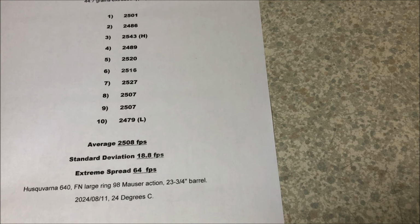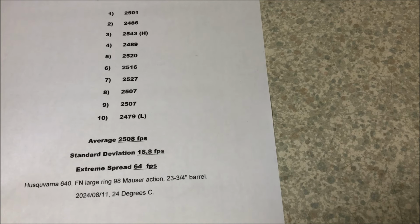I've owned this ammo since about 1987, I'm guessing, somewhere around there. I've had it a long, long time. So it's probably time to shoot most of it up, because in, who knows, a few years it'll probably be all duds. I think the primers are starting to fail, and like I said, the powder's starting to degrade. This is typical with old ammo. The primers seem to be the weak point with almost all old ammunition. They're usually what fails first. Powder will usually last a little better, but it does get weaker when it starts to break down.